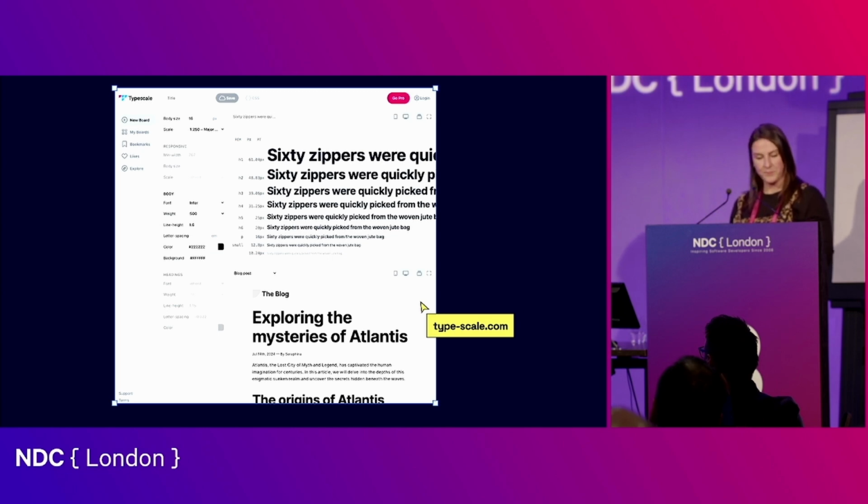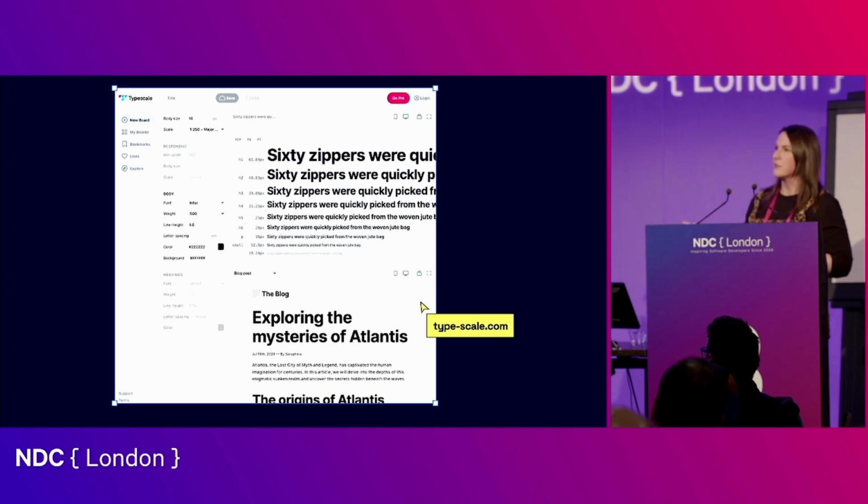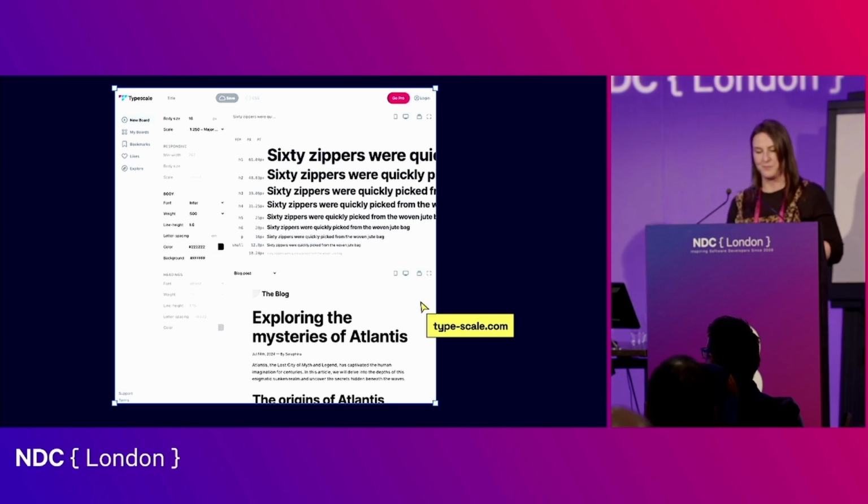But here you can set your paragraph size initially, and then you can select a scaling method. This one I think is major thirds that I'm showing on the screen, but there are many others. And then it will generate a series of heading sizes based mathematically. It's great. They've all got really nice balance. So again, worth a look, and I think it integrates with Google Fonts as well.